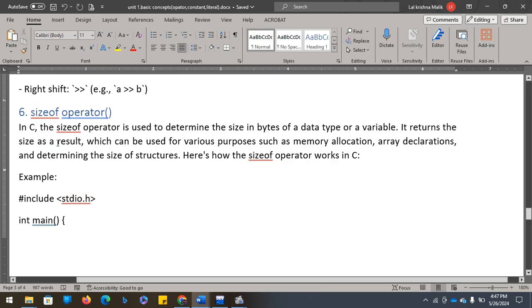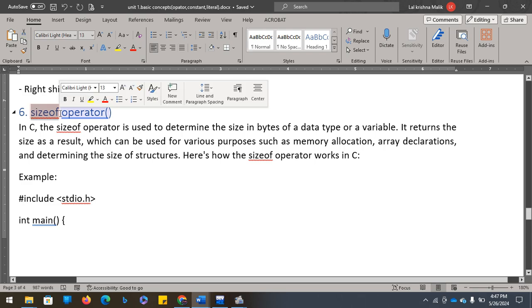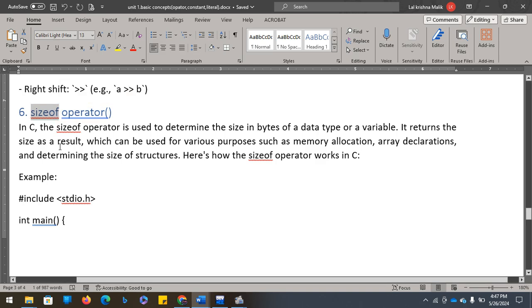Today again we are going to talk about the next operator, and that is sizeof operator. Sizeof, as the name says, tells the size of the total bytes occupied by a particular variable in the computer memory. Sometimes we can use it as a keyword, or we can also use it as a function. It determines the size in bytes of the data type of the variable, maybe an array or maybe an initialized structure. So for any variable we can use sizeof to find out the total bytes used in memory.